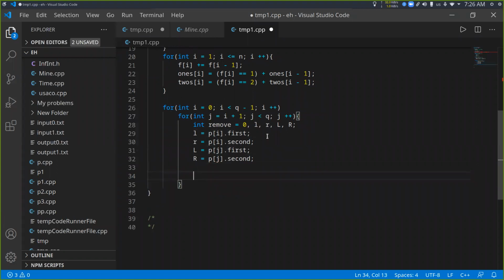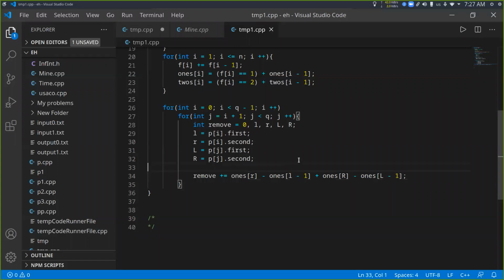Okay, so now I'll add to remove the number of ones between L and R and L capital and R capital. So remove plus equals ones of R minus ones of L minus 1. And then I'll add again ones of capital R minus ones of capital L minus 1.